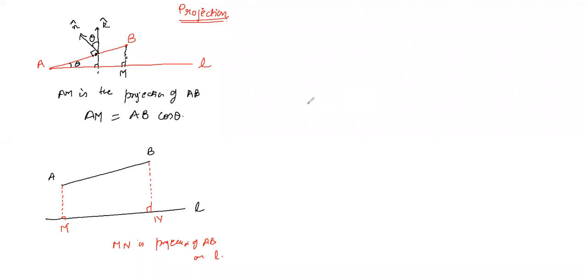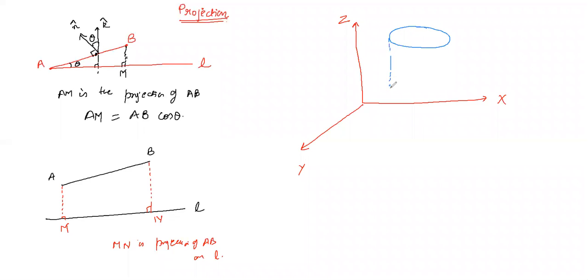Now we are considering the projection of the surface element. For this we consider the XYZ axes, and say we take a surface here, and its projection will of course be, if we consider its projection in the XY plane, then this will be its projection, by drawing the perpendicular lines.